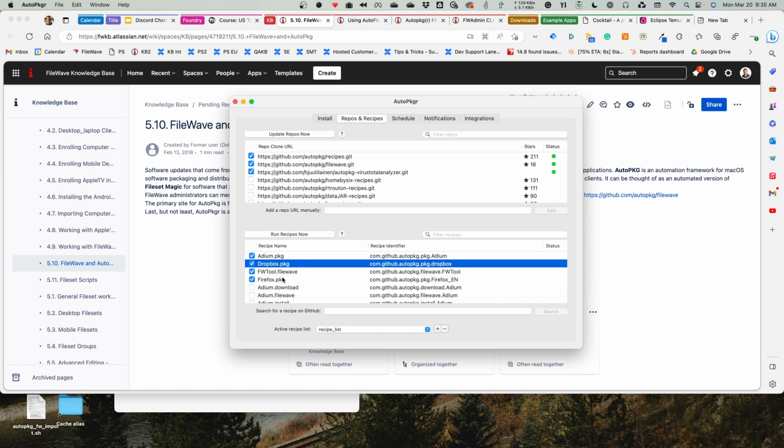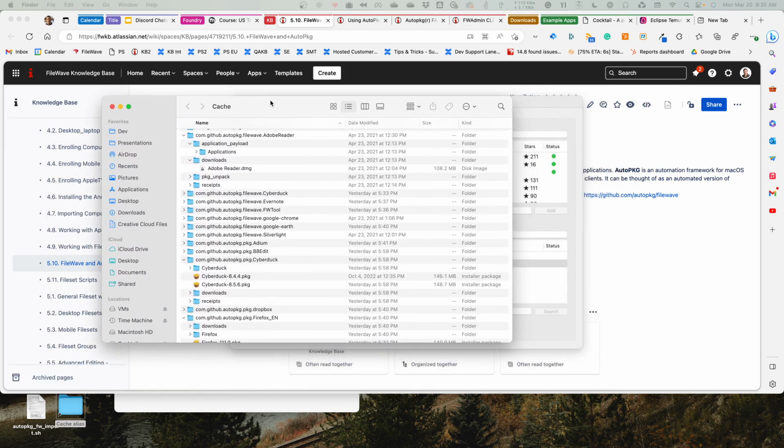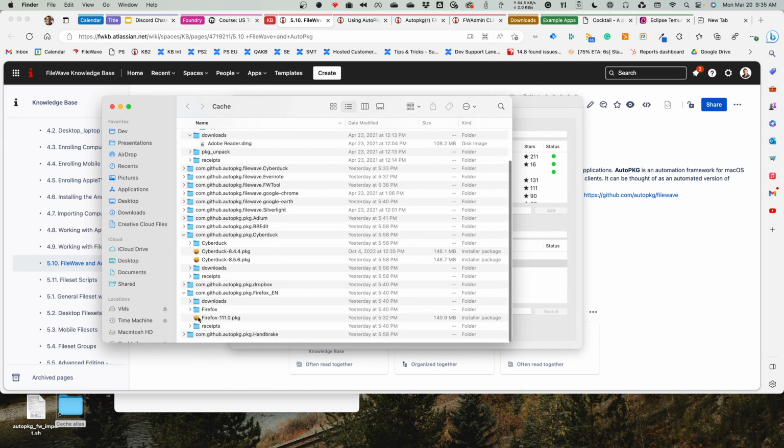But for the packages, the way it works is when it builds, it will build in this cache folder. So for instance, let's say I have the Firefox one. When I build with AutoPackage, I will get this package in the cache folder. And like I showed you how I dragged in that other package, I could just drag this package into FileWave. Now, this package won't have any special scripts or anything for handling uninstallation, but if I need to install Firefox and I don't yet want to go through figuring out how to handle uninstall, I could bring that in.